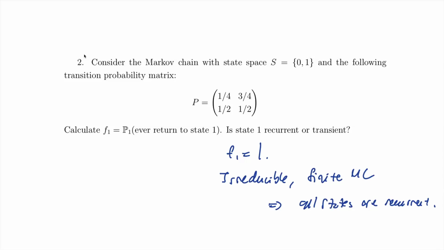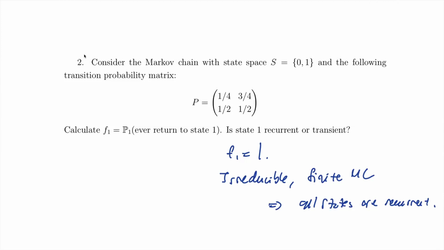To prove this, would we have to use anything further than that? No, you can quote what we proved. The whole point of the lecture is not only to introduce you to concepts, but also give you some results you can use, some results that are a bit painful to prove. So let's not reprove them. Finite irreducible Markov chains are all recurrent. That's clear. You can use it.